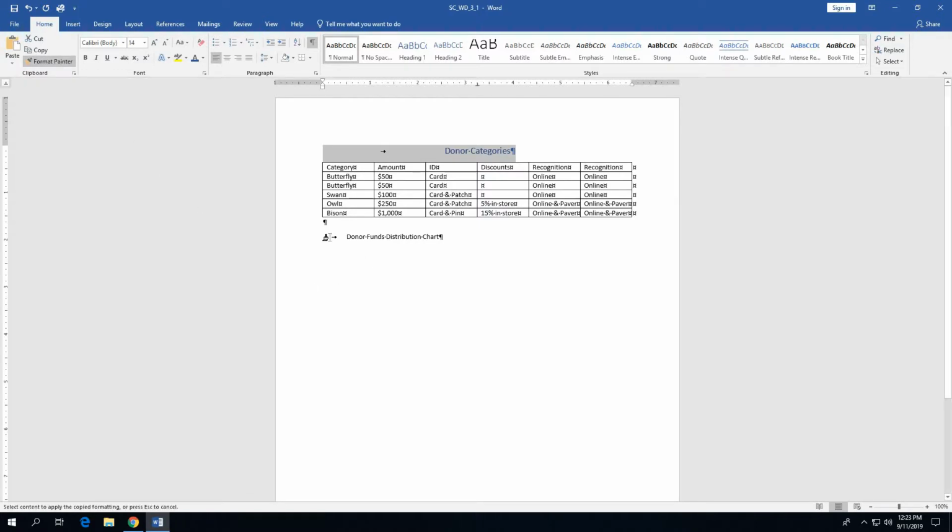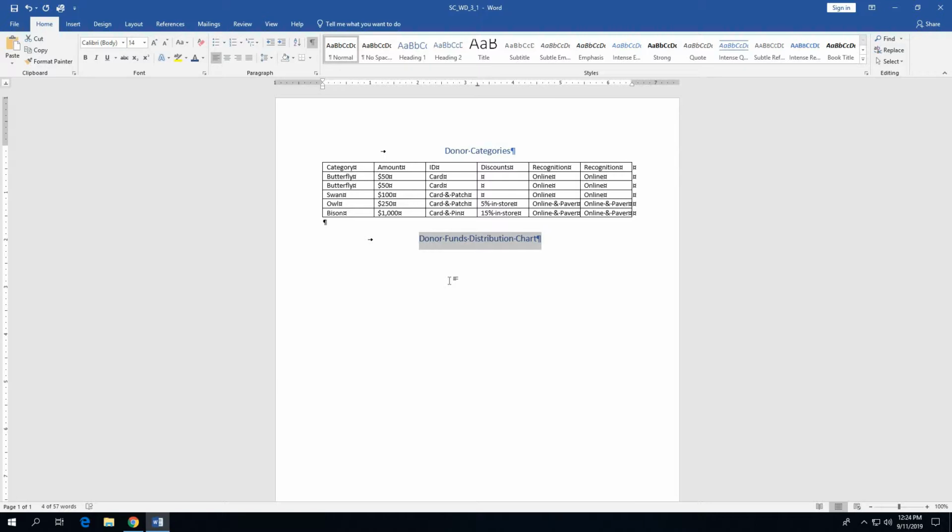When you do that, you'll notice your mouse pointer will change to a little paintbrush icon, and then you're going to use that little paintbrush pointer to drag through the donor funds distribution chart title at the bottom of the document. Okay, when you do that, you'll notice it applies all the formatting that was applied to the donor categories title.